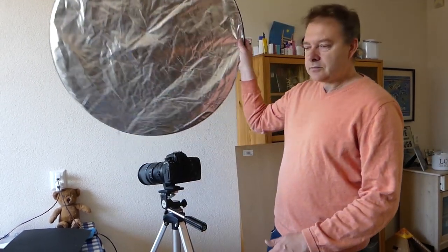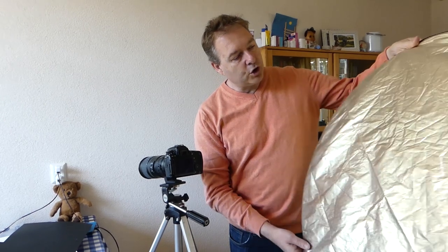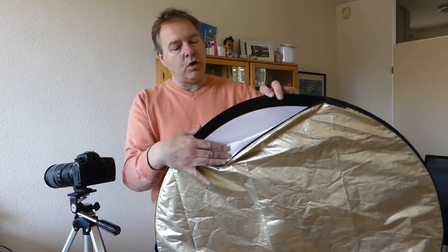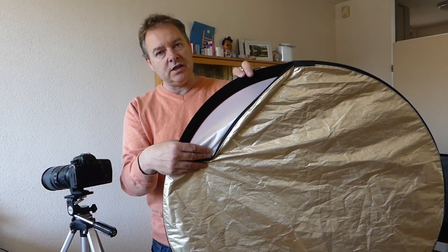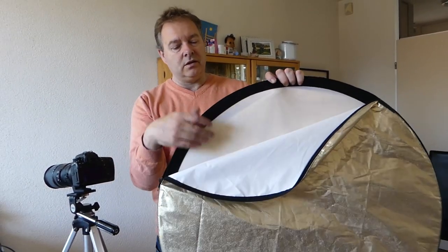Because the sun isn't coming through the window so much yet — it's early in the day — I'm going to be using a tripod, just so I can keep the shutter speeds really low and the ISO low as well. That will help with photographing in low light conditions. Last but not least is my 5-in-1 reflector. I've got a silver reflector on one side and a more golden warm colour on the other. If I undo it I have a white reflector or light diffuser, so if harsh light starts coming through the window I can diffuse it.